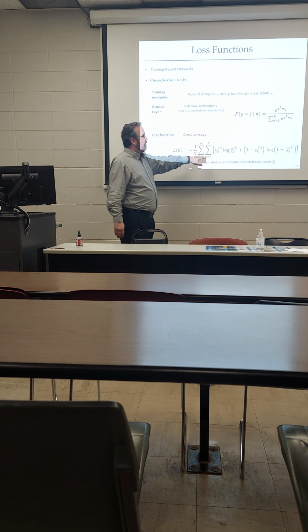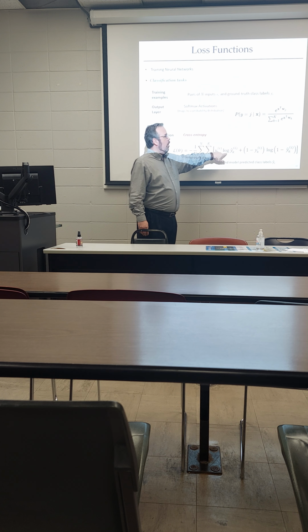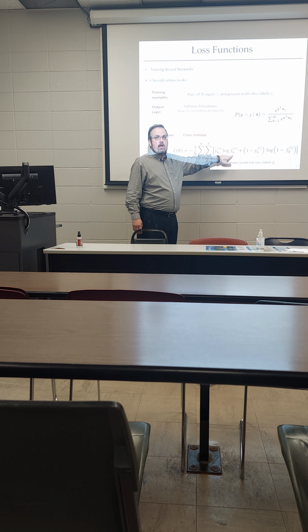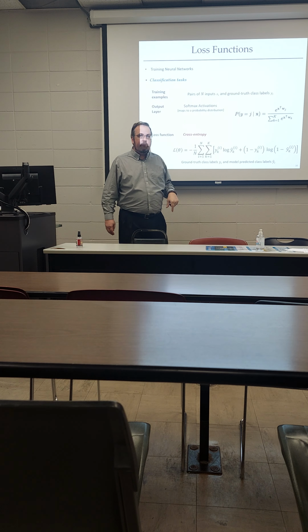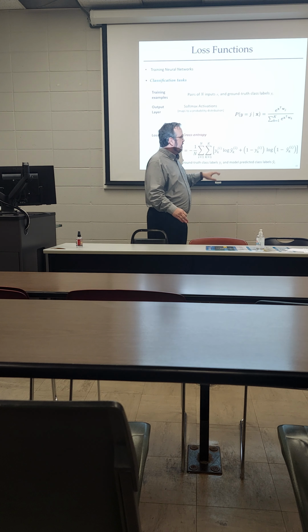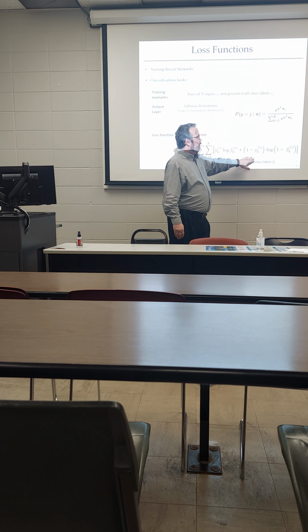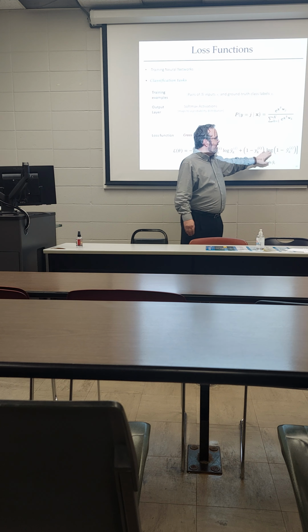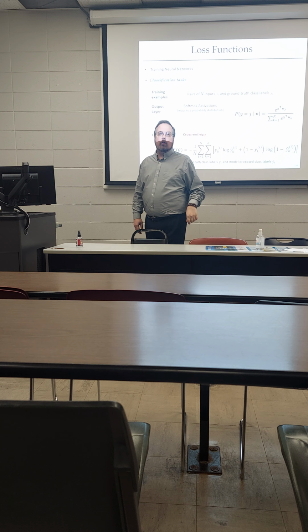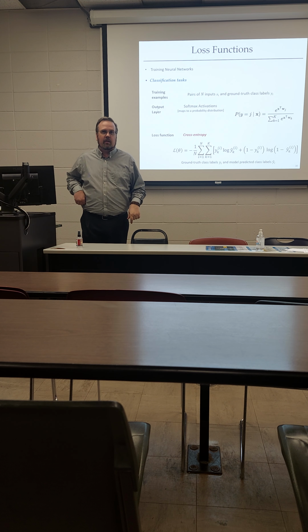But I end up with two things. I end up with yk log y hat k, right? So this is the product of the target and the inference, the log likelihood of the inference. And then I have what? The remainder for the likelihood class and non-class elements, right? The log of 1 minus everything that is the class.